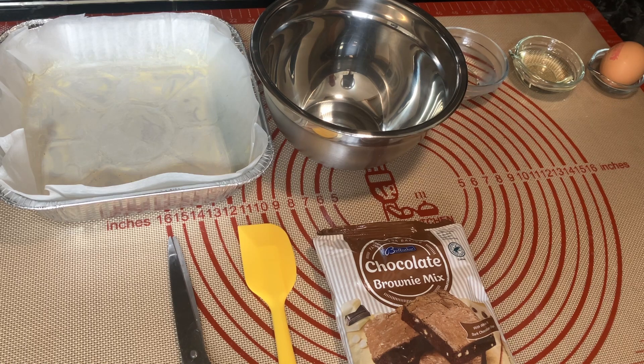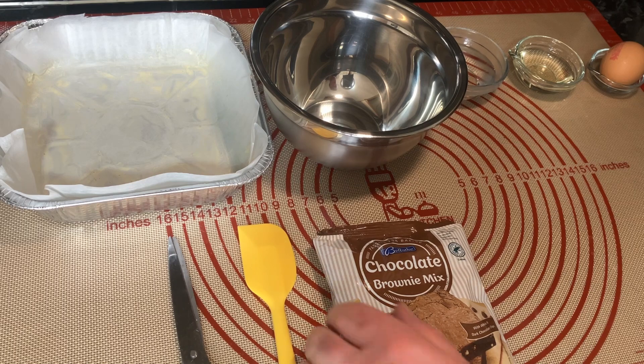So this is chocolate brownie mix. We were going to buy cocoa separately - we had flour and needed eggs - but Wendy spotted it on the shelf: a brownie mix for 79 pence! She said let's go for that, fair enough. I had a look and it says all you actually need to add is one egg, water and oil.